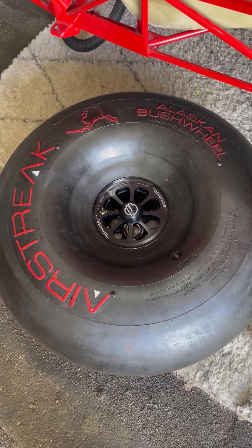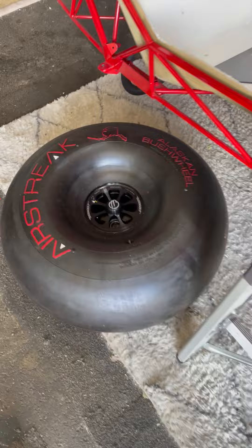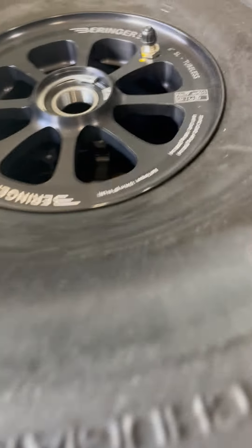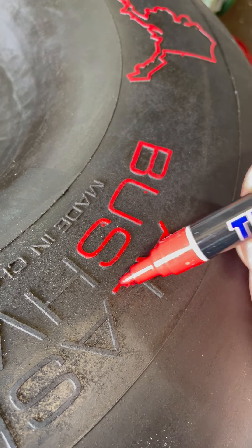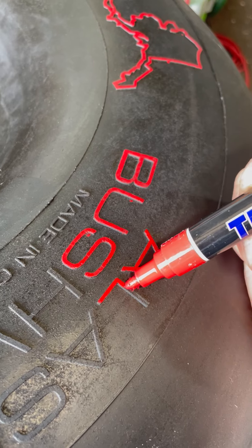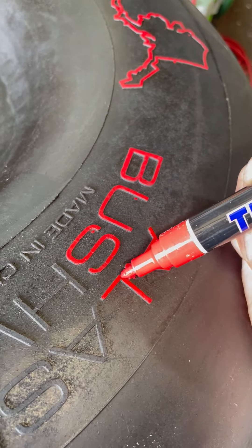First one is finished. I put on three coats and I tried to draw on the lettering, but a much better technique is to tap, tap, tap — get it dialed in to where it's wet, and then you just kind of dab it on. If a bunch of paint comes out, you can just kind of move it around. I found this to be a much cleaner technique; it lays on better.